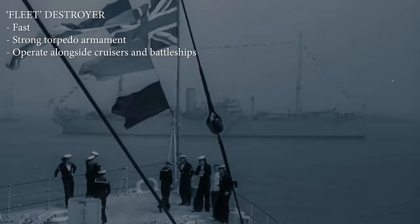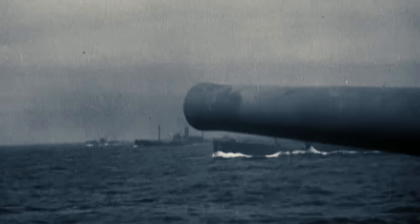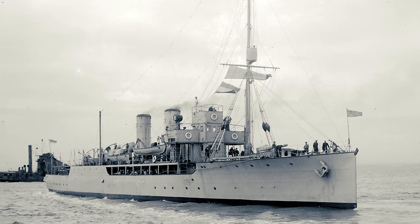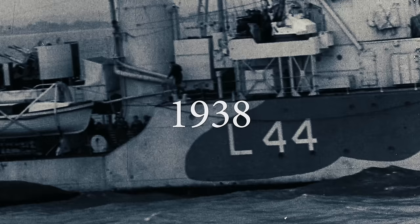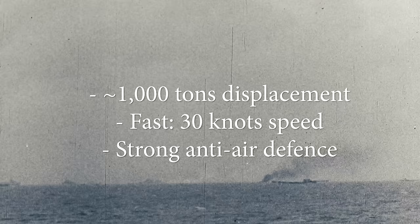By contrast the Navy also needed modern escort destroyers. These were smaller and easily mass manufactured. The escort destroyers would protect the slow, vulnerable merchant convoys from enemy U-boats and surface warships as well as aircraft. In the first world war this type of warship was called a sloop — not a destroyer — because a sloop is not designed for big fleet deployments but simple convoy escort work. They were typically slow, no faster than 20 knots when most fleet destroyers could steam along at 30 or more, but they were cheap and they were useful. In late 1938 a design specification was issued for a new type of fast escort ship to help out with convoy duties. They had to be about a thousand tons, achieve speeds of about 30 knots and be kitted out with a powerful anti-aircraft armament.